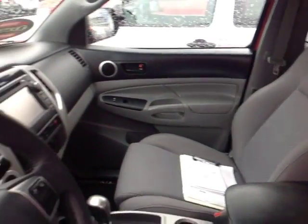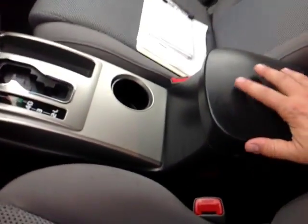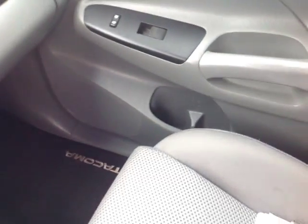On the inside you'll find no shortage of space, versatility, and creature comfort, starting with the cloth driver's seat. As we make our way into the cabin, you'll also notice plenty of storage nooks, cup holders, carpeted Tacoma floor mats, and bottle holders in the door pockets. Around back, the access cab seats flip up to reveal handy storage compartments underneath.